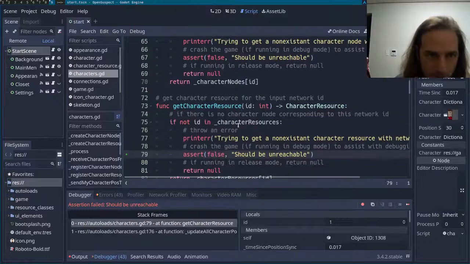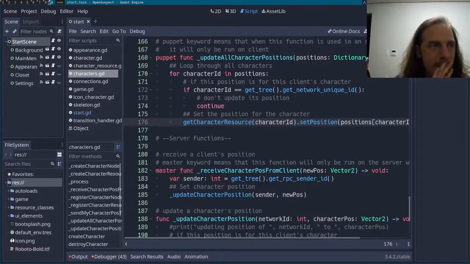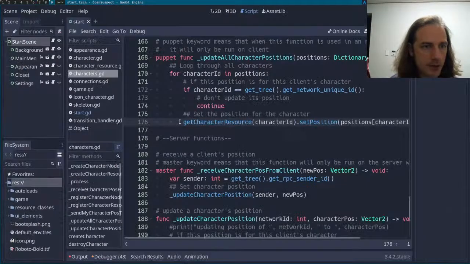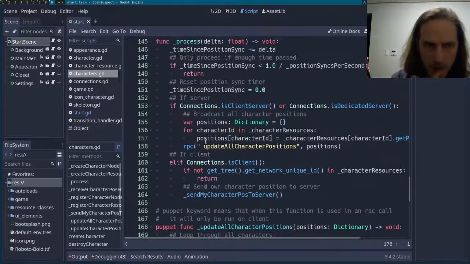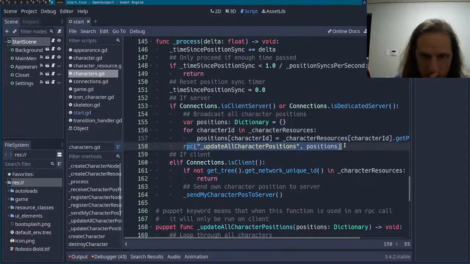This, the get character resource from the update all character positions. So I guess what's happening here is, when the character moves, if you are on a server, you use RPC to update all character positions.